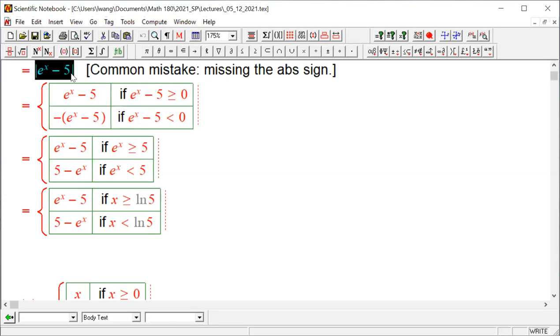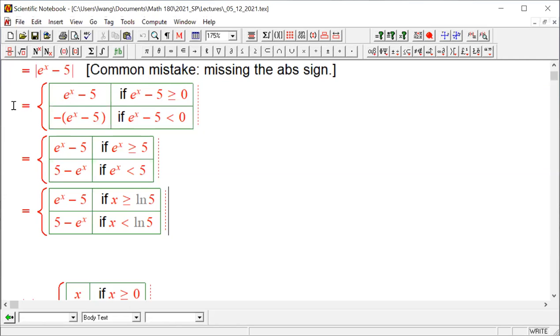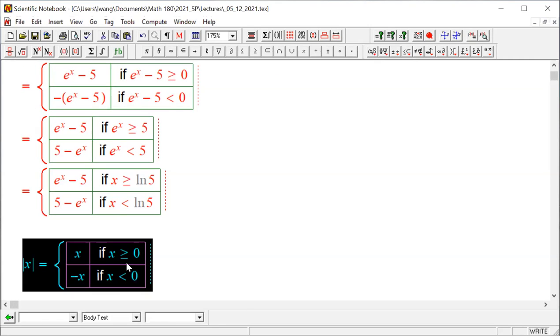Something like this. You need to know how to manage it to this point, and then you can finish your calculus tasks. Do you follow me? Whether it's integration or derivative and all of that. Because there's no formula to integrate this one or differentiate this one. Okay, you have to change them into these forms. Can you do it? This is from very basics, right? As basic as the narrative we had here.